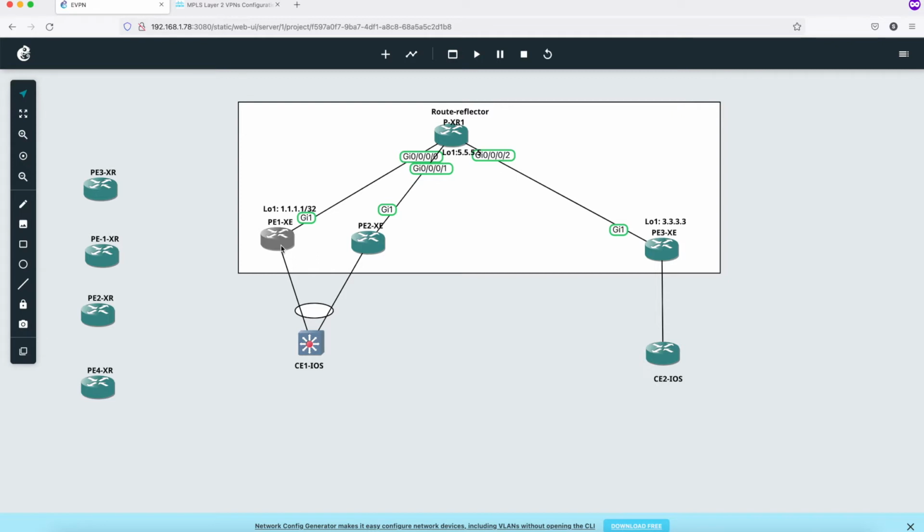So I looked a little more and I found out that XRv 9000 devices may be an option. So I tried that also, and there I was not even able to configure L2VPN bridging. So after trying all these devices, what I got to know is that on IOS XR devices, on GNS3 at least, you cannot do L2 transport simply. So L2 transport is not supported. If you want some device's MAC address to be learned on your IOS XR device, that is not going to happen with the help of L2VPN, the L2 transport bridging feature that we have on IOS XR.